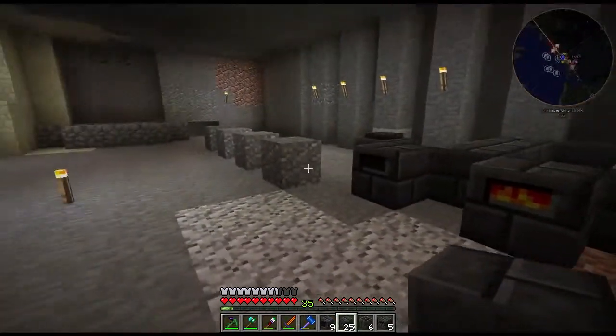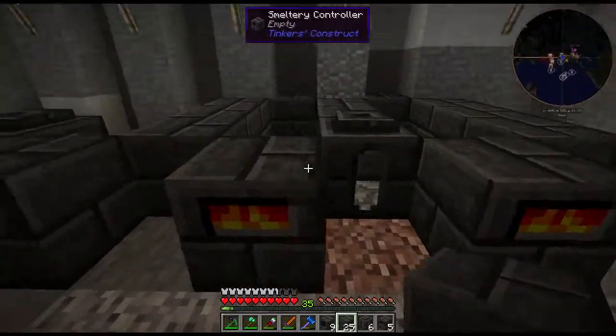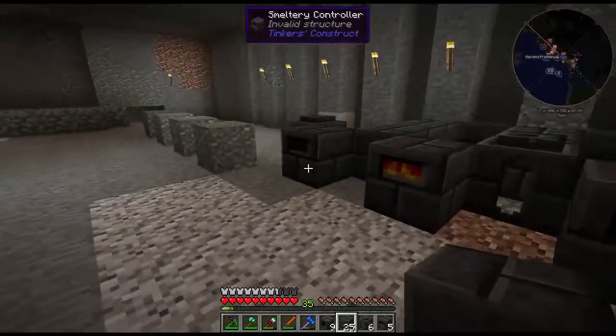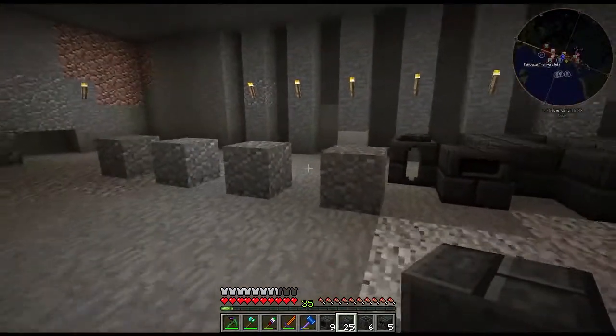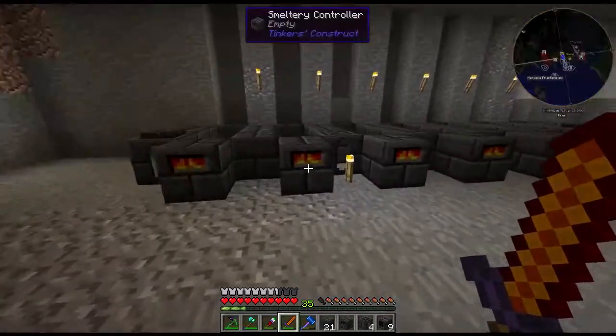So what I'm going to go ahead and do is continue this combination of a seared tank, no tank, seared tank, no tank, and then a smeltery every other block. So I'll be right back. All right, now look at that. They're all on. They're all working properly. Now they don't have any lava inside of them.